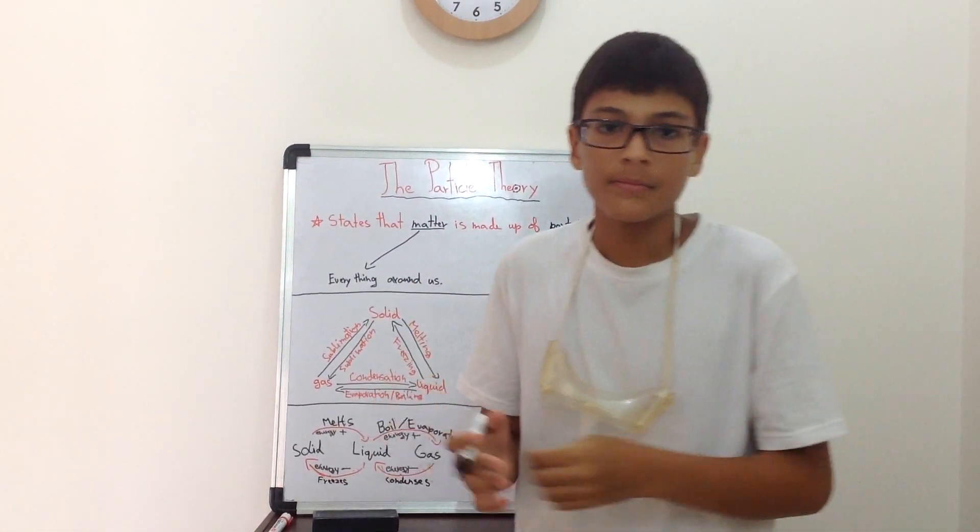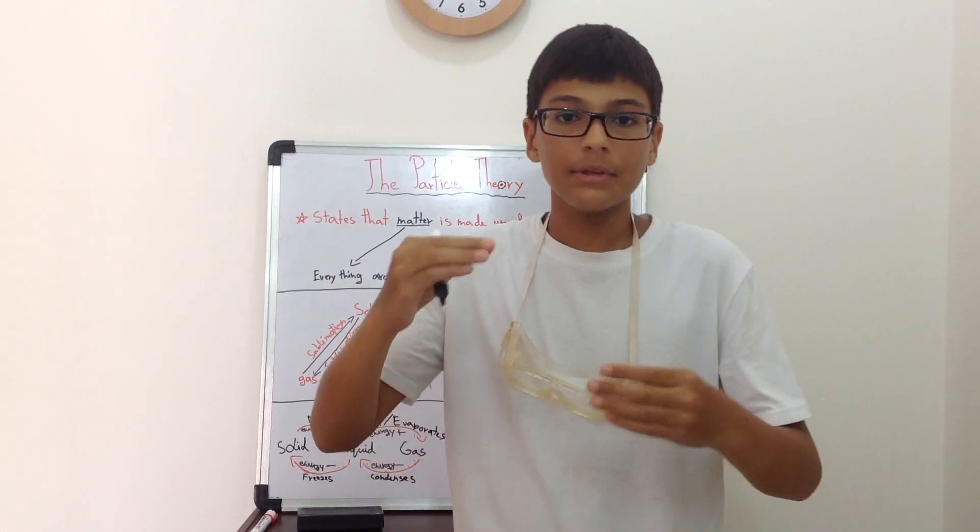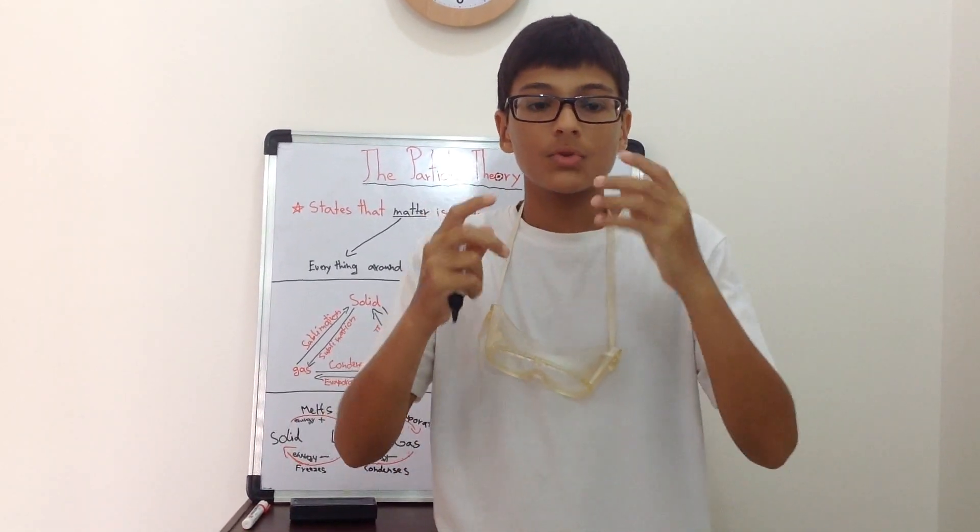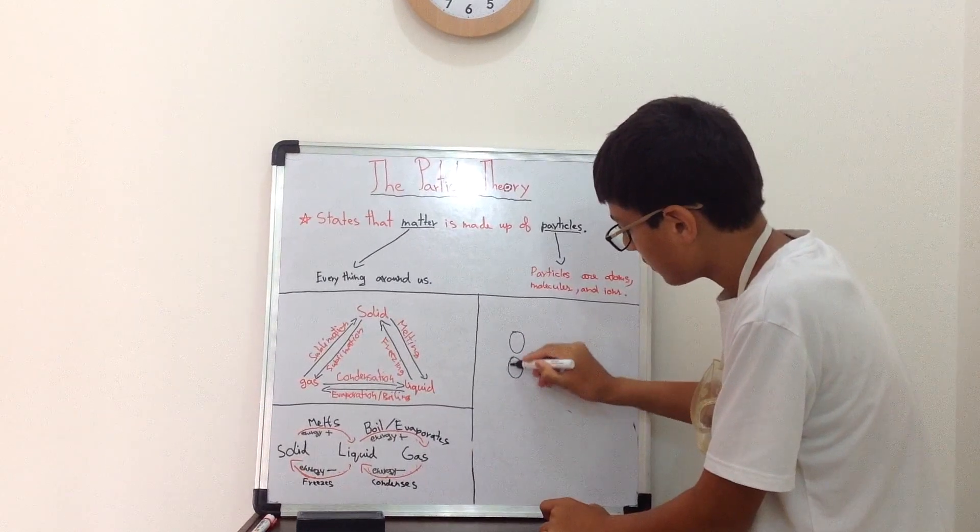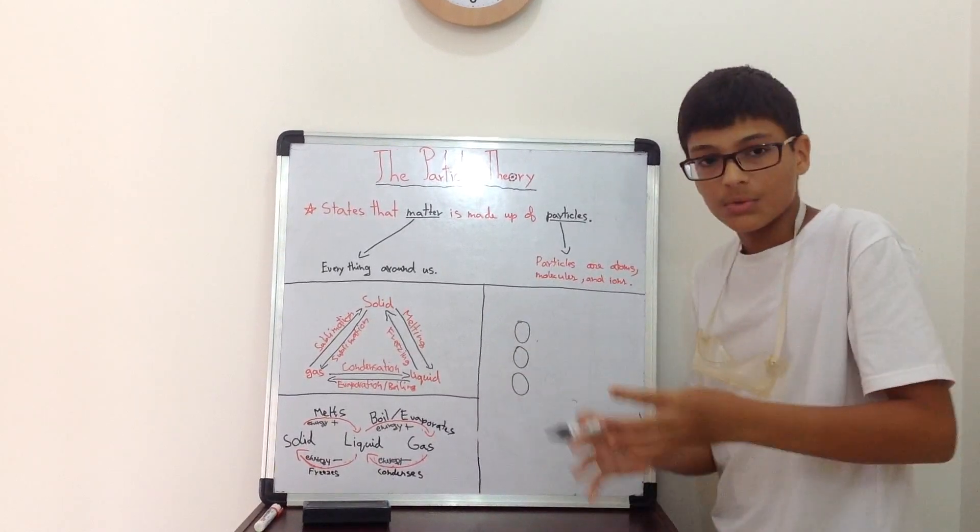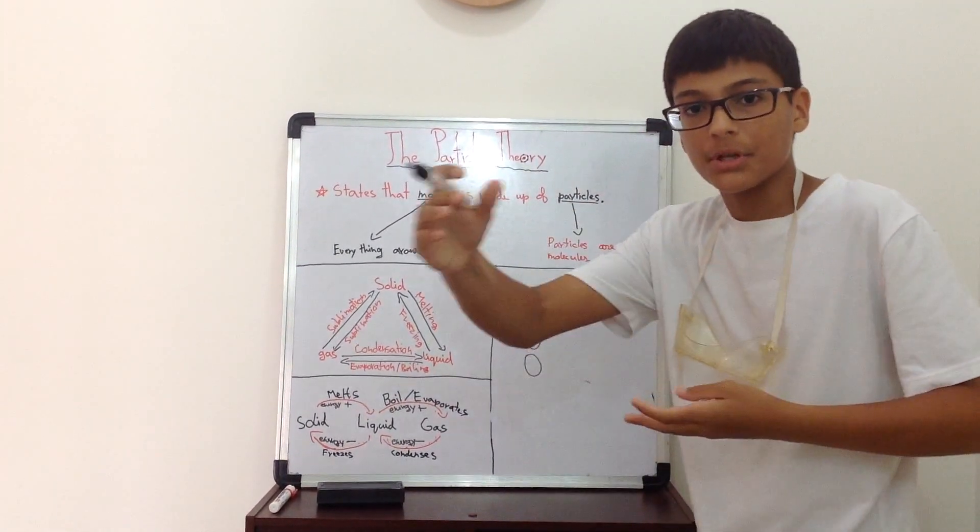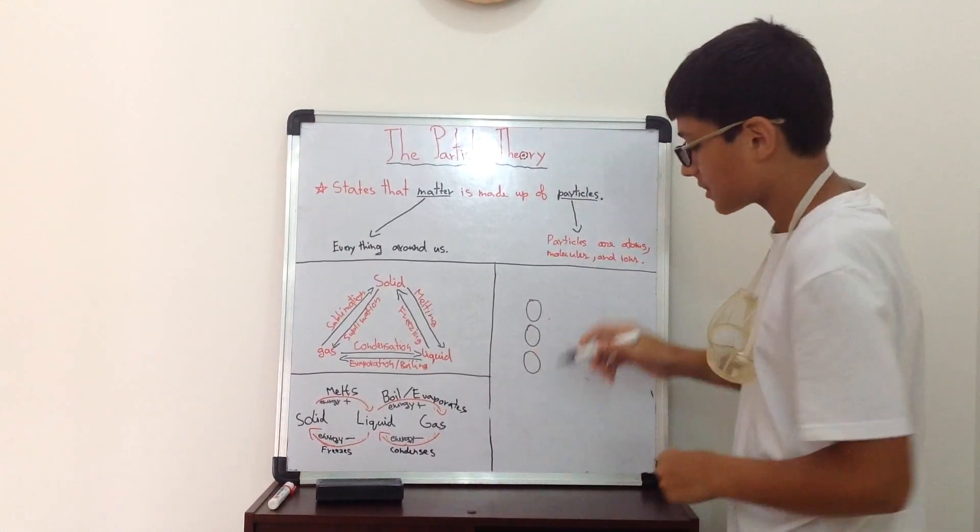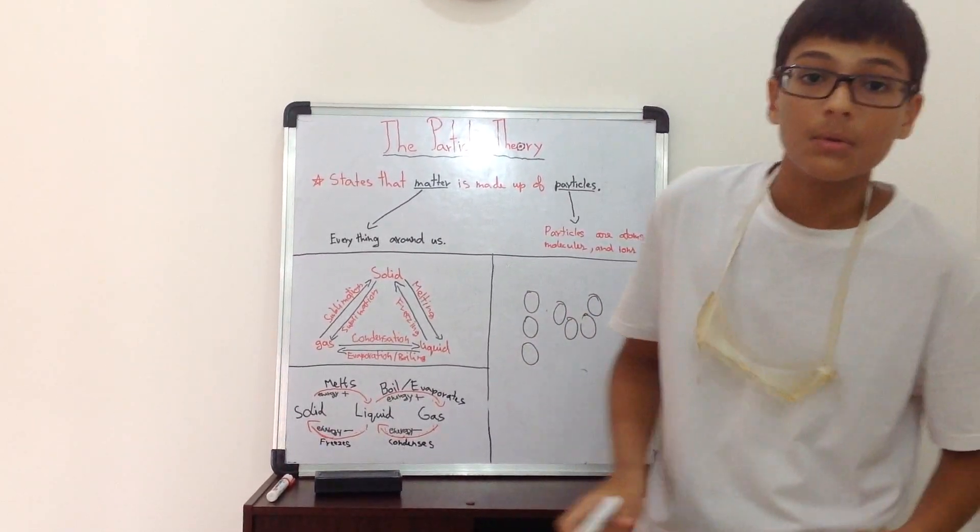What happens when you melt something? You basically reach its melting point. That's where the solid begins to lose shape. So when it's melting, there is heat being given to the solid. This is the arranged lattice of the solid. Now when the heat comes into it, instead of vibrating, the particles start moving away from each other. When they move away from each other, they start rolling around each other, which forms the state of a liquid. That's when melting happens.